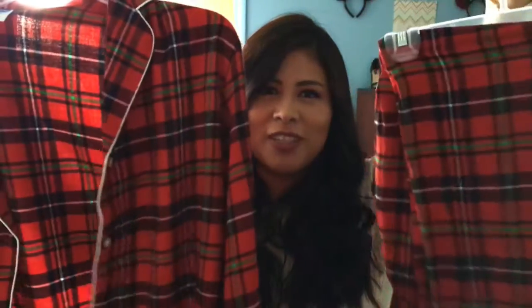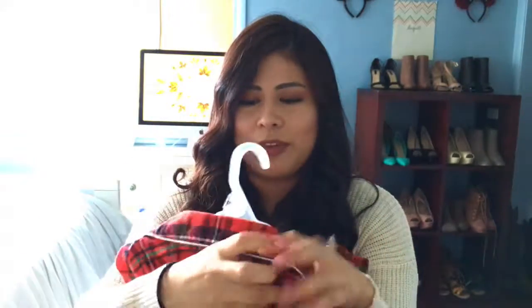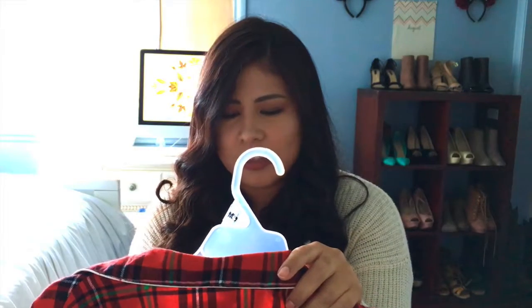Moving on to the last thing — my favorite thing I got this Christmas season, something I've wanted for so long but never gotten until now. These are Christmas pajamas! Look at this Christmas pajama set. I can't wait to wear these Christmas morning, getting out of my room to open presents in these. I got these from Old Navy in a size medium — they also have them at Target. They were $30 original price, but I got them on Black Friday at 40% off, so I got these for $17. I'm so excited and I'm sure you'll see me wearing these in one of my Christmas series videos.